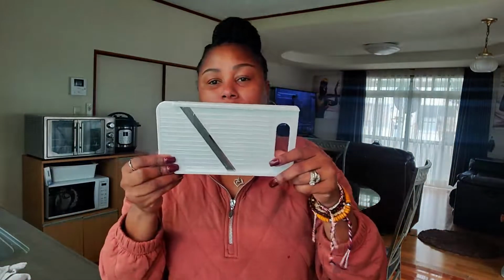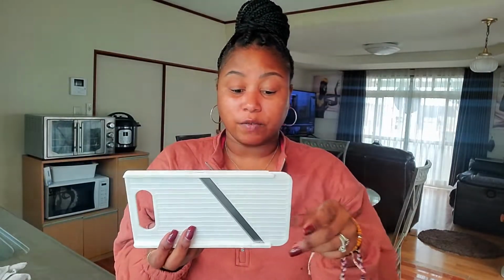So, next up, we're going to slice some garlic. I have 4 cloves of garlic. These are larger cloves. We're gonna slice them. You can slice them with a knife, that's fine. Or you can use a mandolin, which is this thing right here, which I would suggest using with caution if you've never used one before.